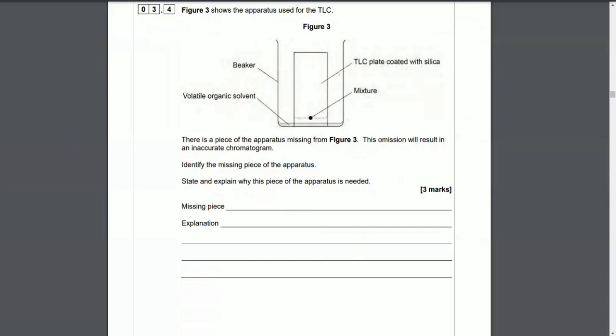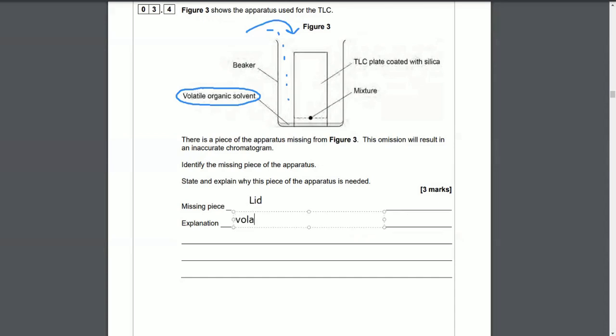The kind of clue here that should trigger you into realizing what's missing. Well, there's two clues. Number one, you may spot immediately, should there be a lid on top? You'd be right. The thing that might trigger you into realizing there should be a lid on top is the volatile organic solvent. The word volatile means it's going to evaporate easily and the solvent is going to escape without a lid. If you keep a lid, then the atmosphere will be saturated with the organic solvent, even when it's evaporating, and it will prevent it from fully evaporating. Once the atmosphere is saturated, no more organic solvent will evaporate. So what we need to do is say the missing piece of equipment is a lid.